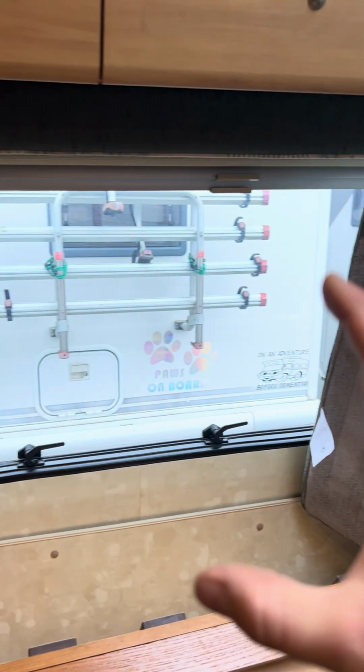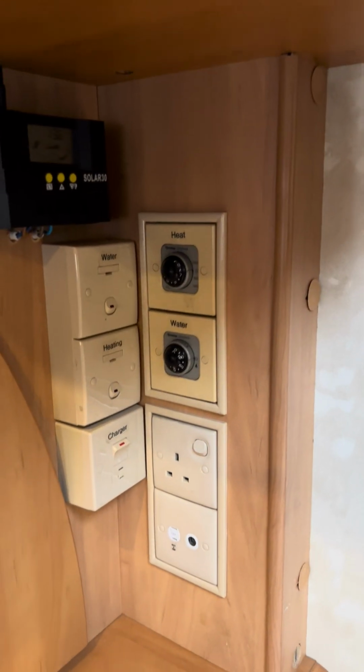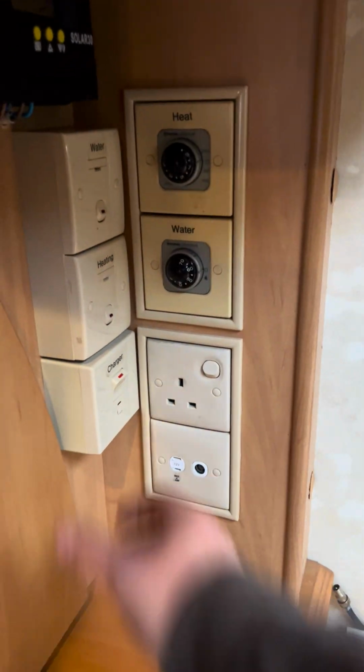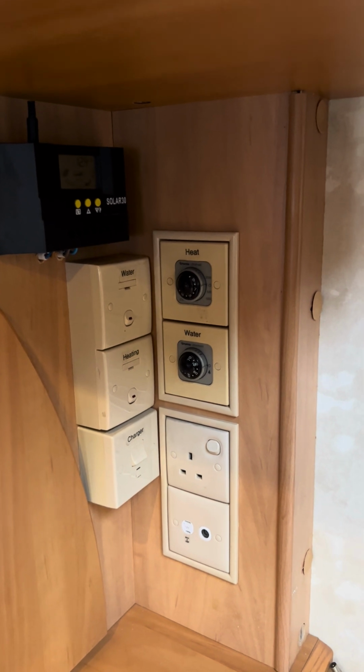First thing, before you even do that as well, just make sure that you've taken your cover off the outside of the van if you have fitted it back on, because if you try and light it up with that cover on, it will not work. All right, so hopefully that all makes sense. I'm just going to turn the charger off now as well, because we don't really need that on now. And there you go. So, I'm just going to turn the heater off.